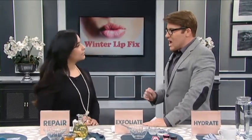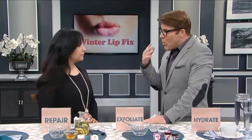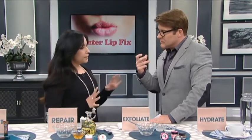Now, it's the wintertime, and our lips get so dry, so chapped, and they just feel rough. Why do our lips seem like they're drier than our actual skin on our face? Well, funny thing, if you look it up, which I did, obviously, the skin on our face has 16 cellular layers versus the 3 to 5 cellular layers of skin on our lips. In terms of a mattress versus a blanket, that's the thickness and thinness that we're dealing with.